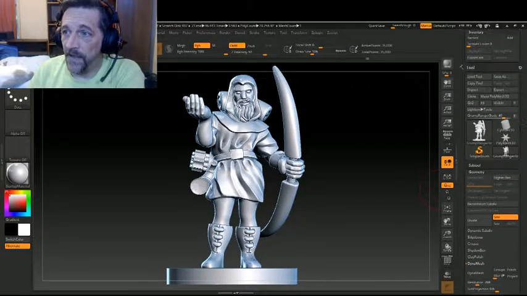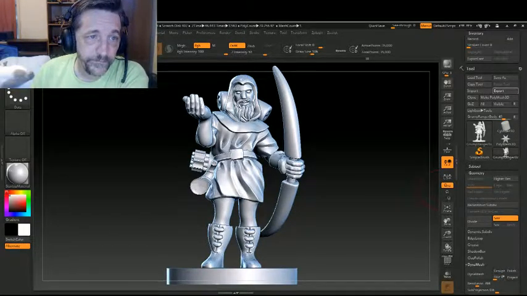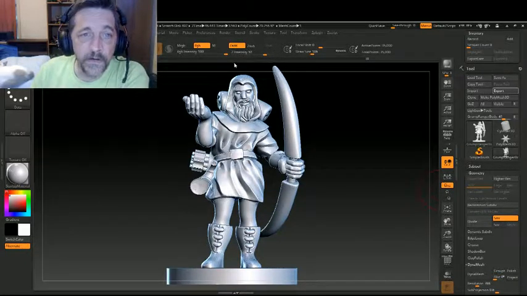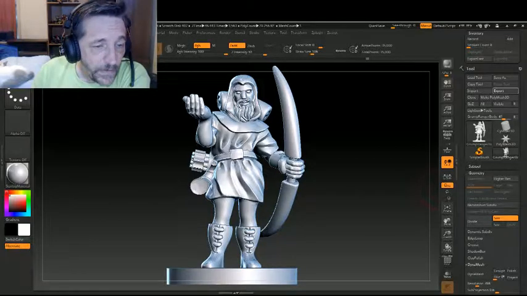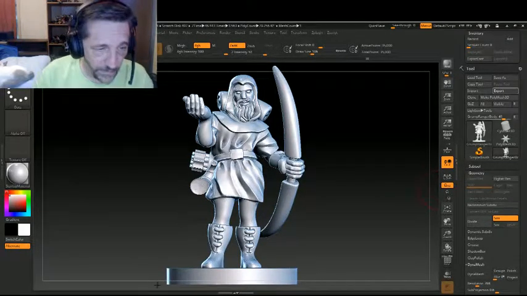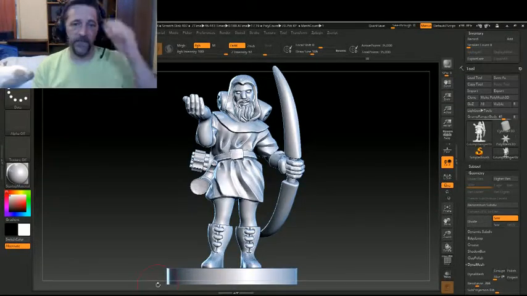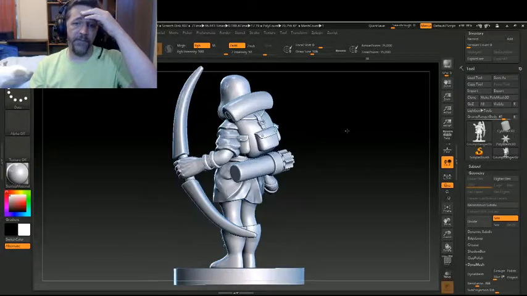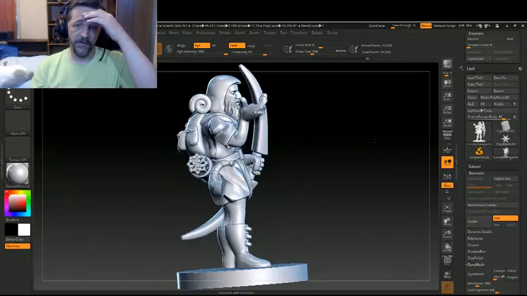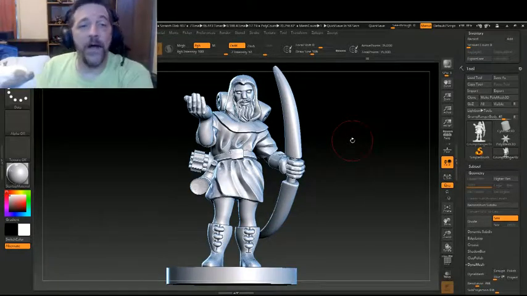So I will now export this. Cast miniatures, new Grump Ranger figure. And there we have it. A basic, ordinary Ranger figure. It just happens to be completely and utterly sculpted in just under 2 hours.